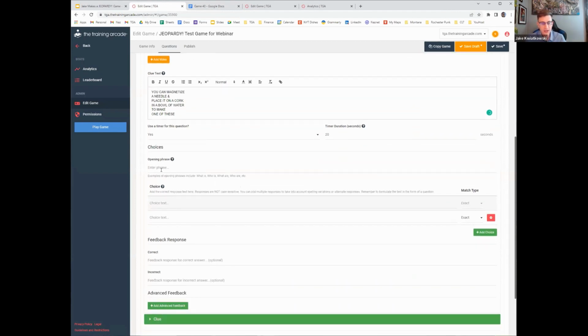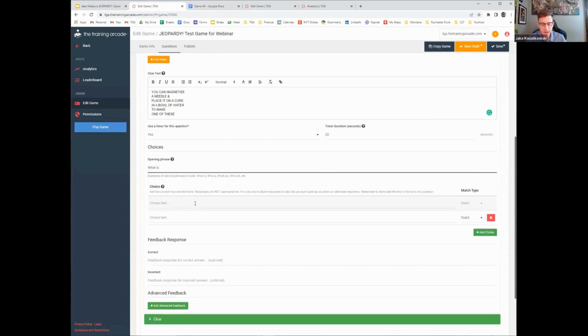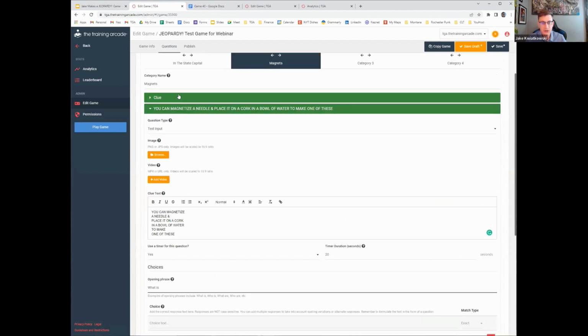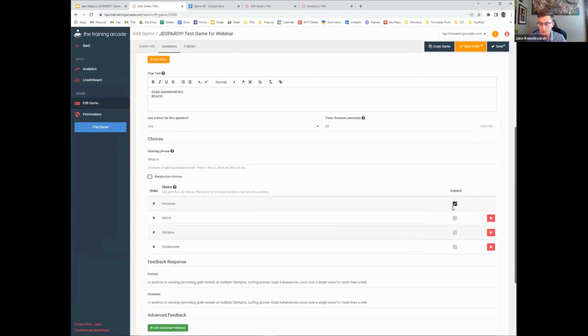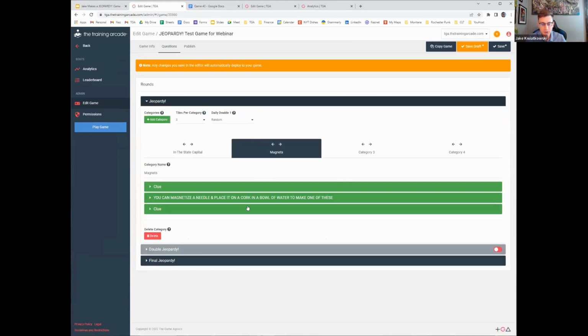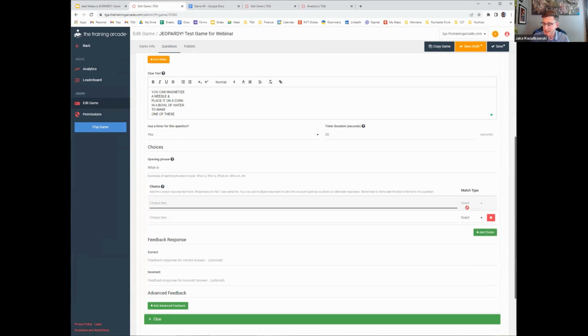Go to the opening phrase. We've got what is. We have our 20-second timer done here. Lovely. And now you will notice that since it's text input, the answers look a little different from, let's go back to our multiple choice ones where you choose the correct answer. We got to put a little more information. We got to help it out just a little bit more. So first of all, we want to give the exact answer. What do we exactly want folks to say?